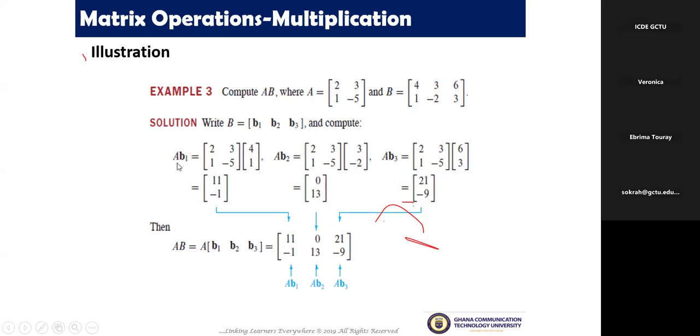So you multiply, I said multiply A times B1. Right? Multiply A times B1. What do I mean by that? So you take the first, no, this one can confuse you. So let's go. But what you have to do is this, AB. So you bring A, you bring B. And you take the first row, which is 2, 3, transpose it. So it will stand up.